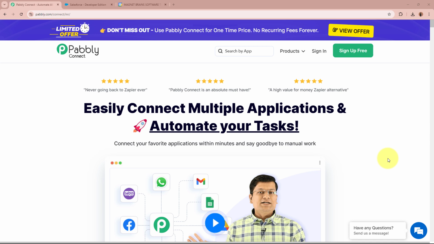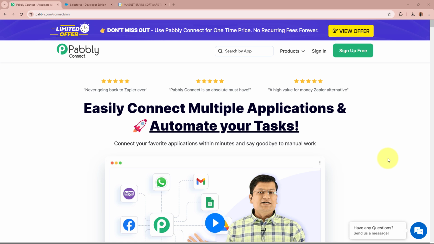In this video, we're going to learn how to create Google Calendar event from Salesforce task. I am a project manager in a business and I am managing a project, and we use Salesforce to track important milestones and deadlines. Every time a task is created or updated in Salesforce, whether it's a key project deadline or a meeting, it instantly has to show up on our Google Calendar. This automation ensures that my team stays aligned with all the key dates and avoids missing important events, making project management smoother and more efficient. And we are going to be creating this amazing automation with the help of Pabbly Connect.